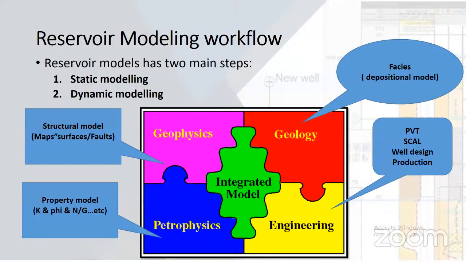Then the petrophysicist will integrate the well log interpretation with the core data to do property modeling, like constructing a relation between the porosity and the permeability, or also doing the rock typing task. The rock typing task is usually done by the petrophysicist or the reservoir engineer. Then at the end, after all the tasks by the G&G team, the result of that work will be the static model.